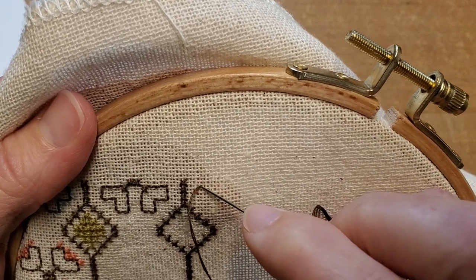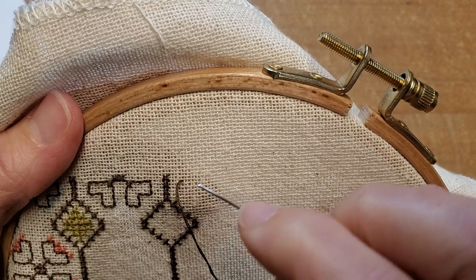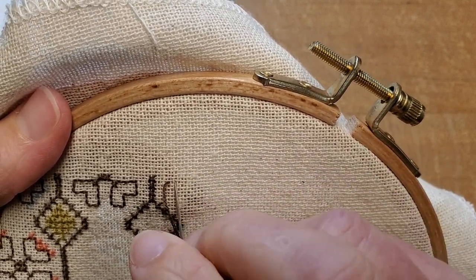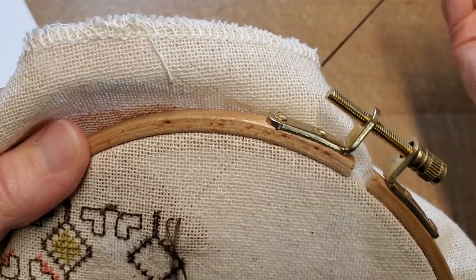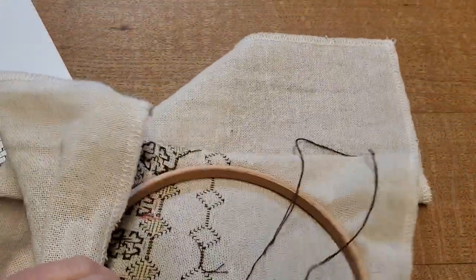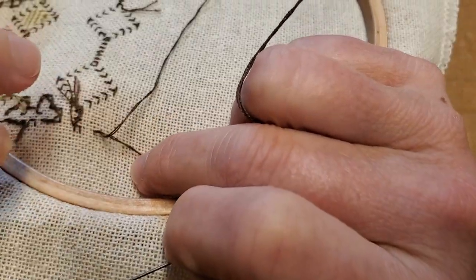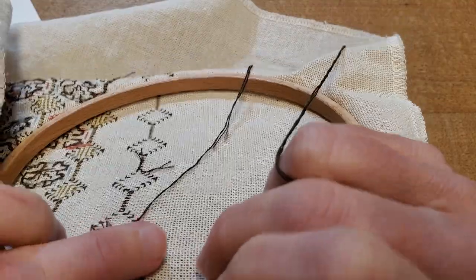So here I am, and I've come up. I'm going to go over two stitches, but this time I'm not going diagonally, I'm going horizontally, and I'm going to put the needle in. Then, to get started, I'm going to flip it over and make sure I've got that thread tail held down. Let me see if I can show you that. It's going to be a little tricky, but you only have to do this on the first stitch, so it's not a big deal.